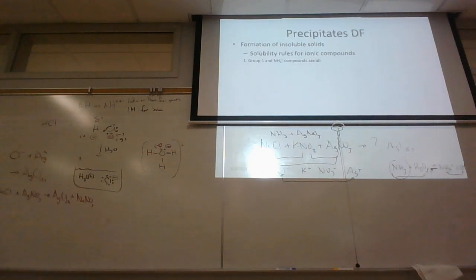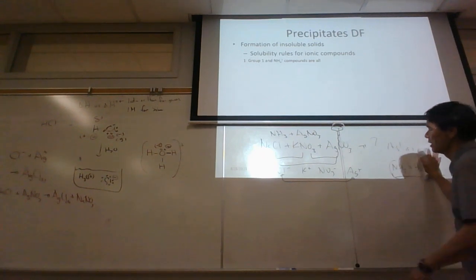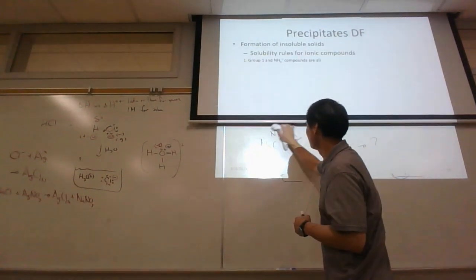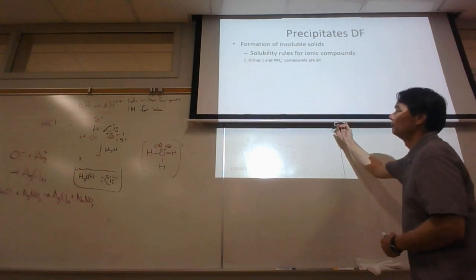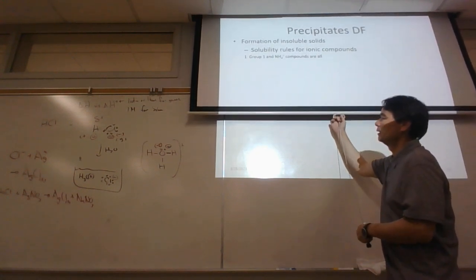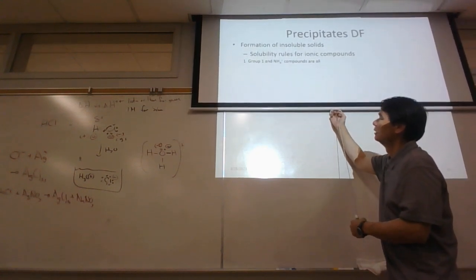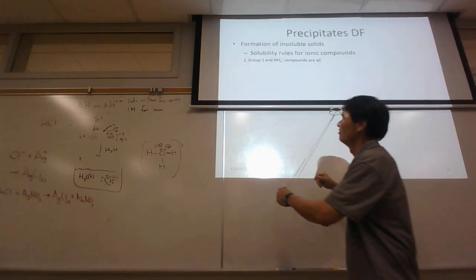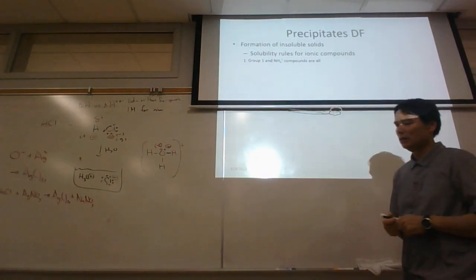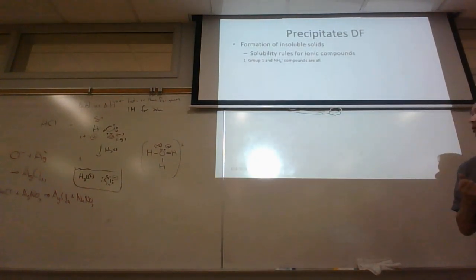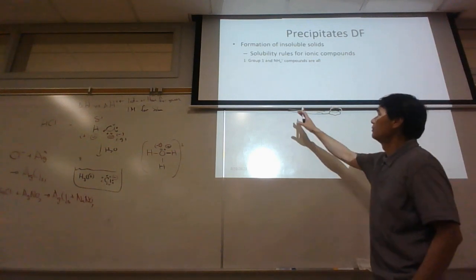So what do you know about precipitates? Precipitates are going to be insoluble solids. There are different solubility rules. I posted some solubility rules from our book on Canvas. And I'll give you another set, which are easy to remember, easy to memorize, that we used to teach here in Chem 4. And there are 7. Let's quickly go through those here.